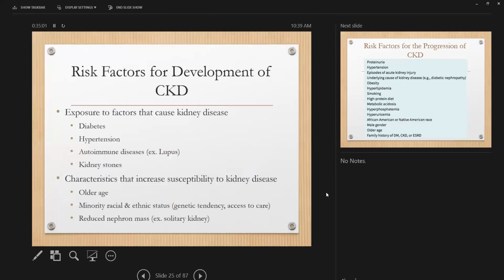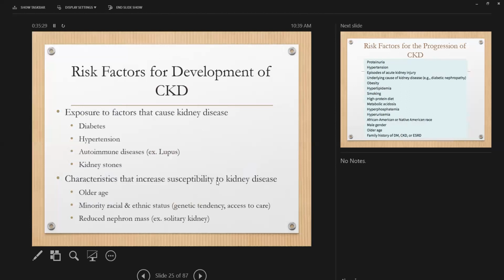Anybody with diabetes, type 1 or type 2. Your type 1s automatically fall into that category of closer monitoring for a lot of different things. Remember that diabetes, that increased sugar, produces an inflammatory effect. It produces it inside the intimal lining of our arterial system, but it also causes an inflammatory process inside that glomerulus. Okay? Hypertension, we've got that one.